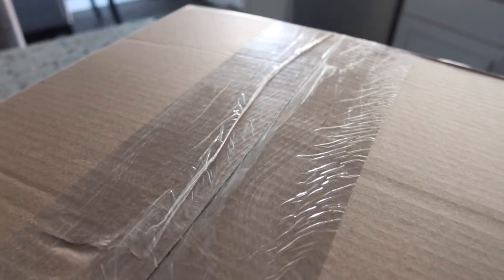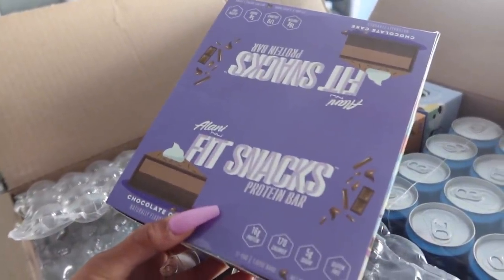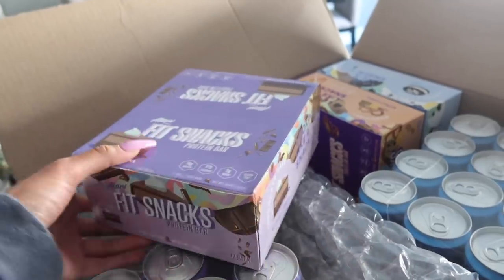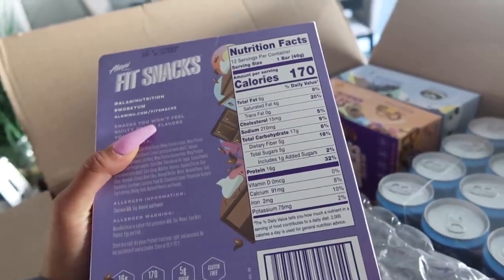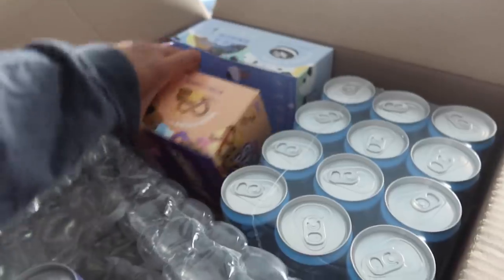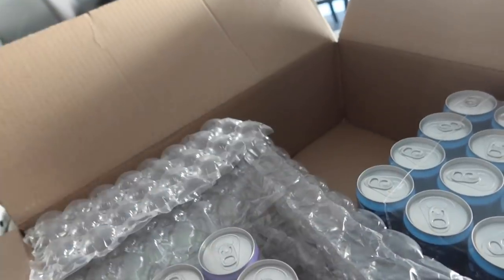I got a package from Alani Nu! They hit me up through Instagram when I was in New York and I'm like, they know who I am — we've made it! Let's see what's inside. This has whey in it — I always hear girls raving about their protein bars, but I should have told them I'm dairy free. I just assumed they were sending a generic box. So I'll have to give these to my mom and she'll come back and do a review. 16 grams of protein though — and it contains milk, so I'm so sad. It also has nuts. Shoutout to them though because I guess I've made it — they recognize me from all my fit videos. They need to come out with some vegan snacks.